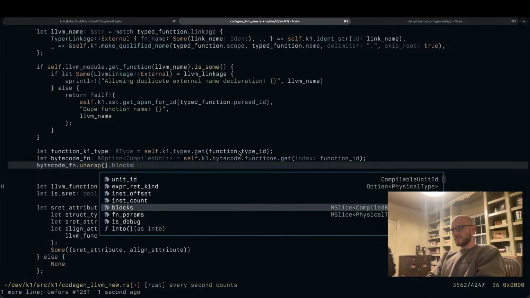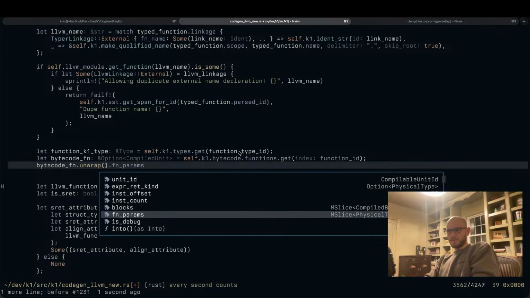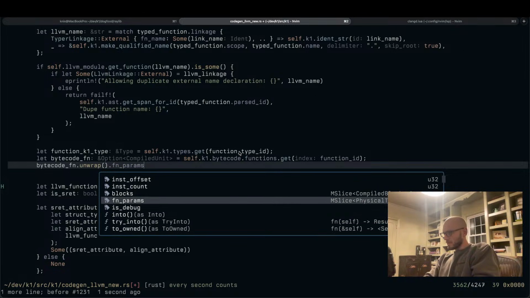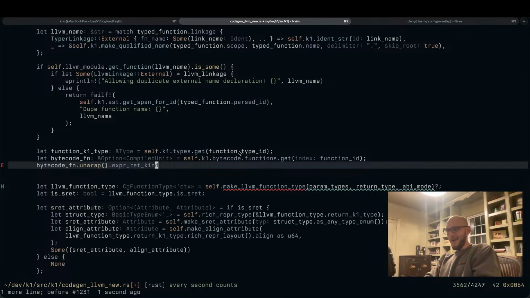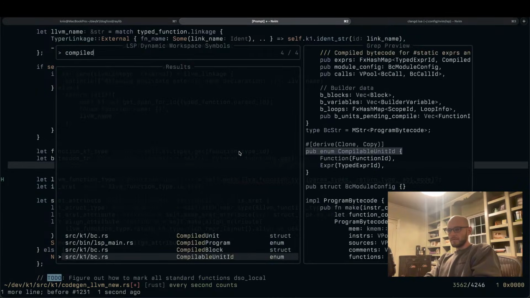This thing has the params that I want and the return type that I want. No, it doesn't have the return type, but it should. Compiled unit.